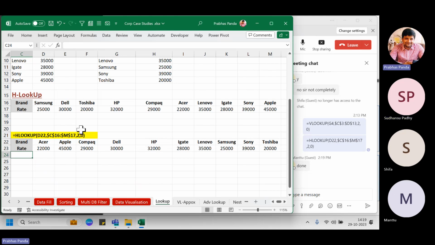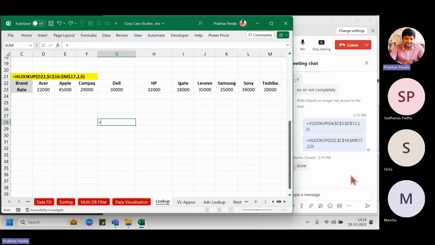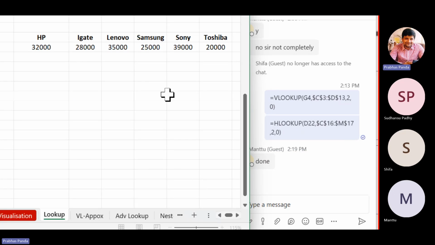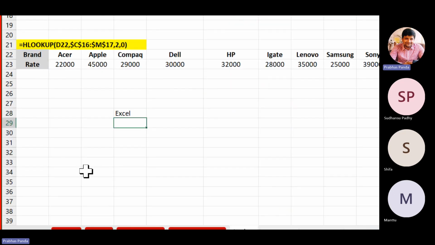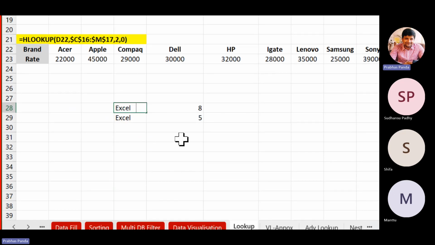See, you need to first understand the logic of TRIM. TRIM can be applied with any formula, any function, no issues. But suppose if you have only one word, say Excel. Now in this Excel, if I have got some space, then technically if you look at how many characters it is supposed to be, it is 5 characters, but I have 8. Now I can go for the simple TRIM formula, and when I do, it is going to give you the same number of characters that we have. So what happens? Since I have got one word over here, though the spaces are there at the end or in the beginning, anywhere, it will still trim those.